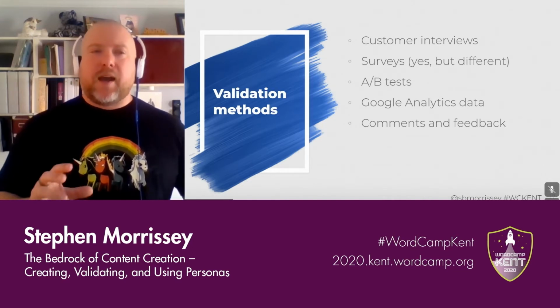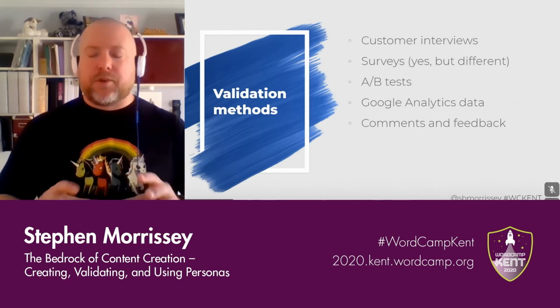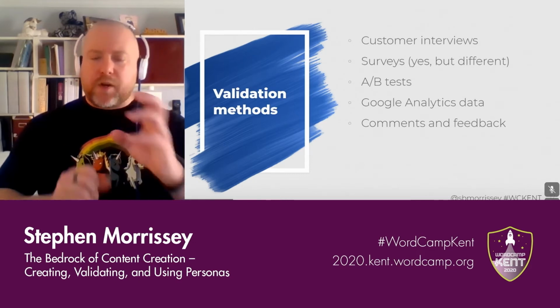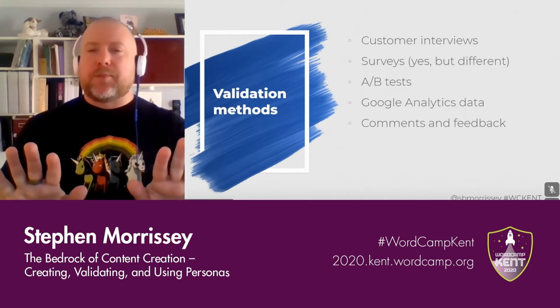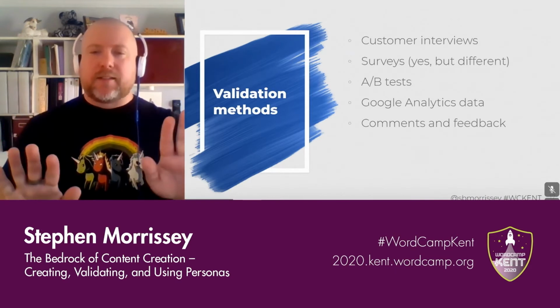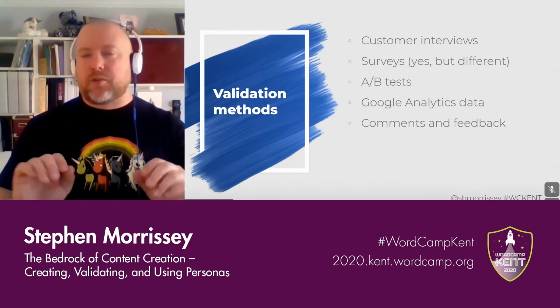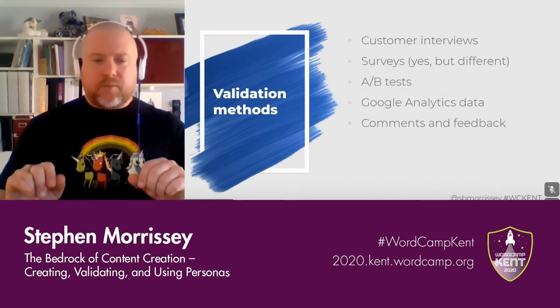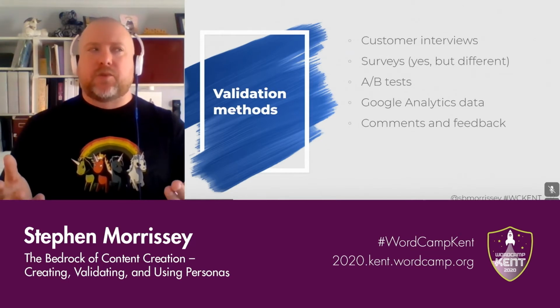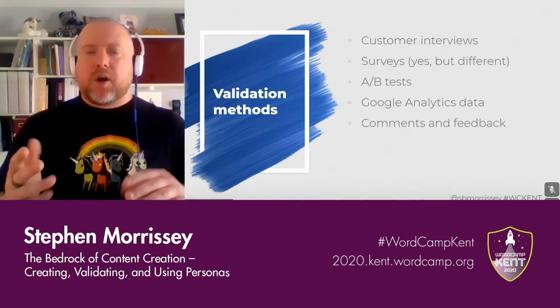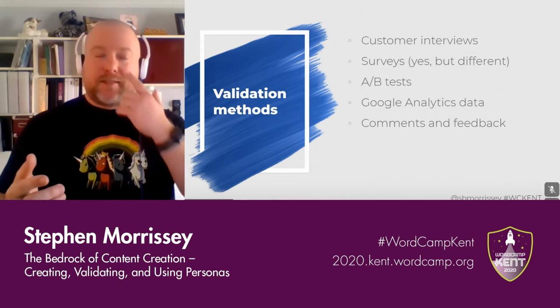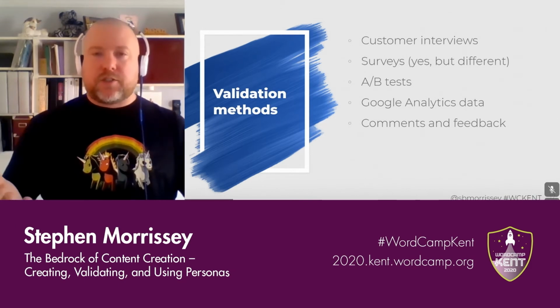So if you have a sticking point with one of your personas, and you're not exactly sure which way they might go, create two different types of pages with those slight variances, and then see how they perform using either Google Analytics or other types of A/B testing tools like usertesting.com, where you can just put up two different types of designs and let someone click on them.